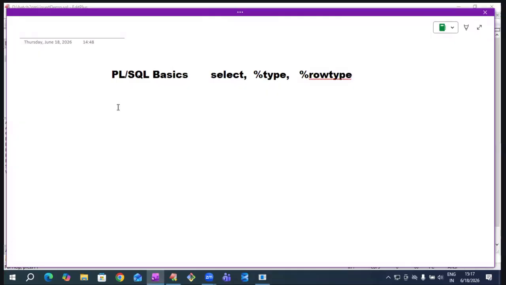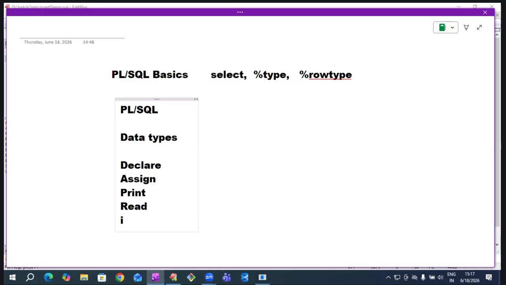So in this PLSQL basics, I covered what is PLSQL, why PLSQL, and the advantages of it, that we discussed. After that, we discussed the data types provided by PLSQL, how to declare a variable, how to assign the value, how to print the data, read the data, initialize the data.